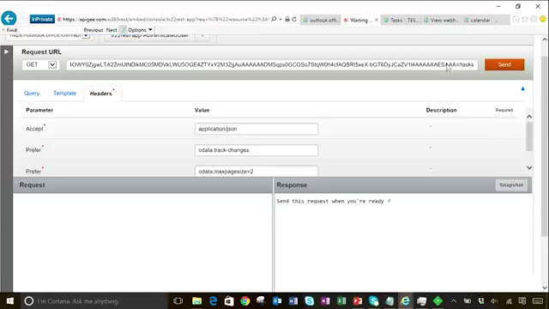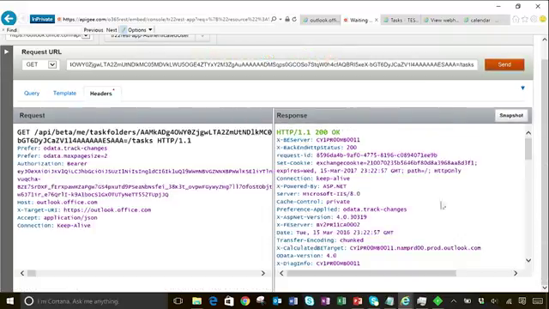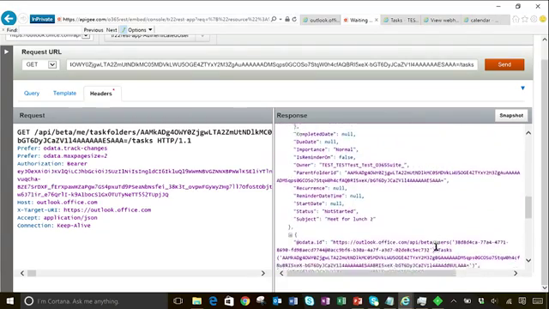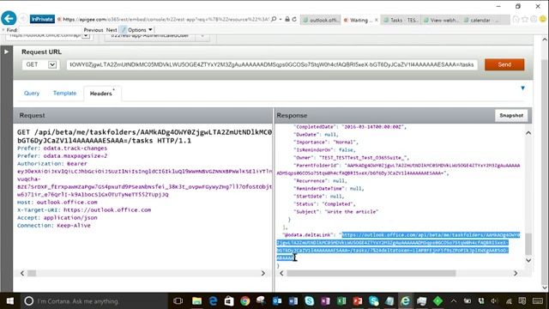Let us now see how sync works. To sync the tasks from a specific folder, I am going to do folder ID/tasks, and I am going to pass two special headers called odata.trackChanges and odata.maxPageSize. odata.trackChanges tells the server that this is a sync request, whereas odata.maxPageSize tells how many items you want back in the response. Let us now execute this. You will notice that in the response you have received back 2 items and a delta link. From now on you will keep following this.